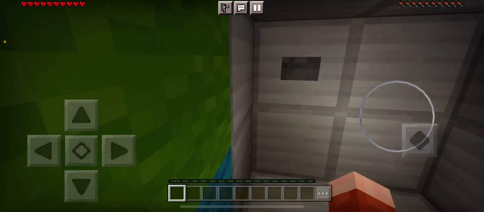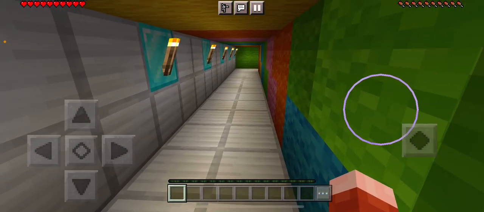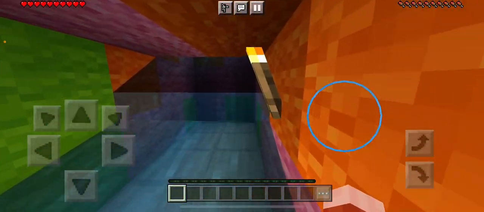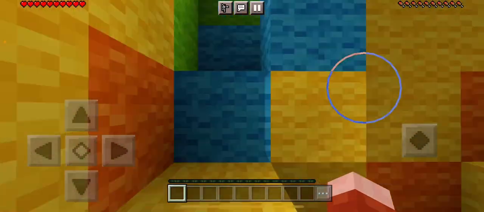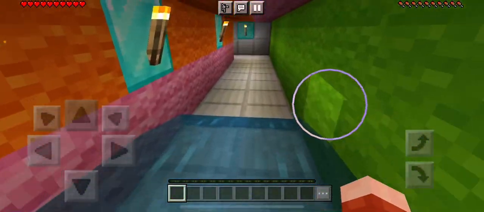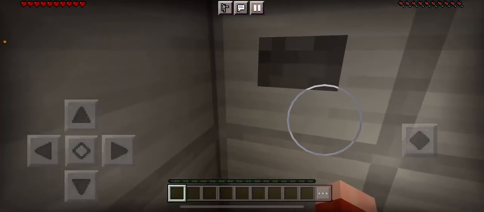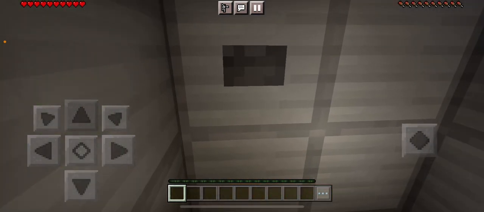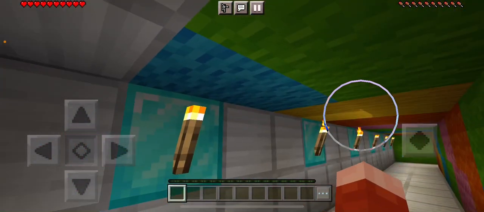Huh? Oh no. No. No. What? Wasn't there a chest here before? I don't care. What I do care about is why this won't work. No. Button work. Work! No! It always happens! This always happens!